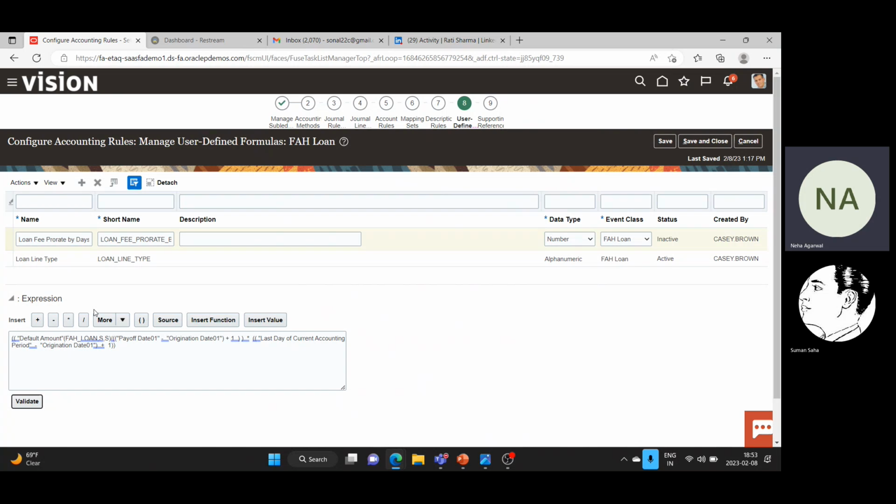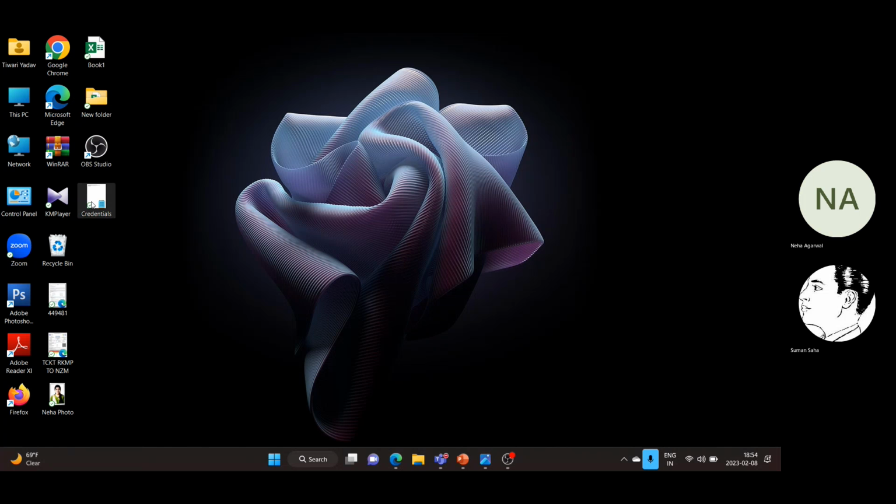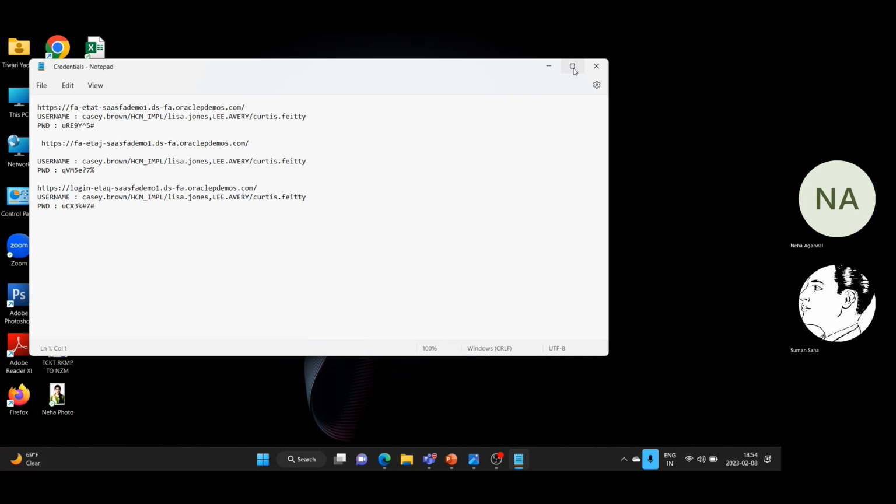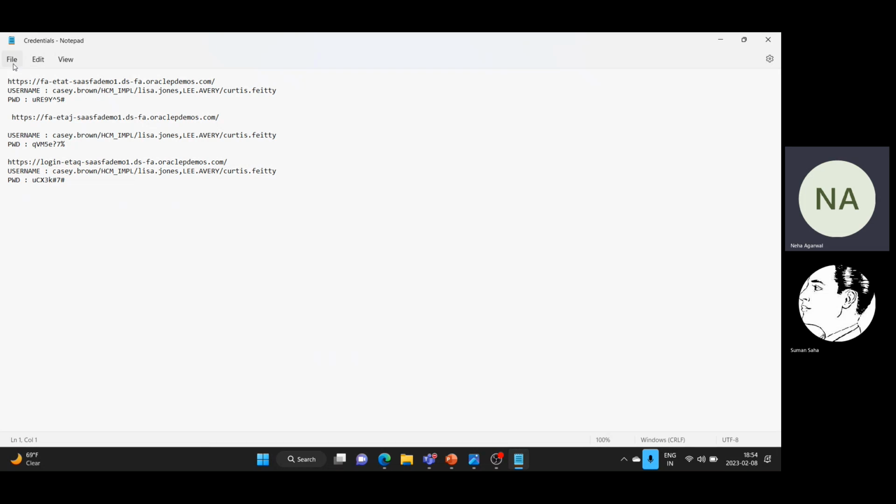Means if 100 rupees, see, if $100 is there, just let me open one notepad. So if say 100 pound, $100 is taken as the loan fee, and it will last for 3 years. So this will be your term of loan.